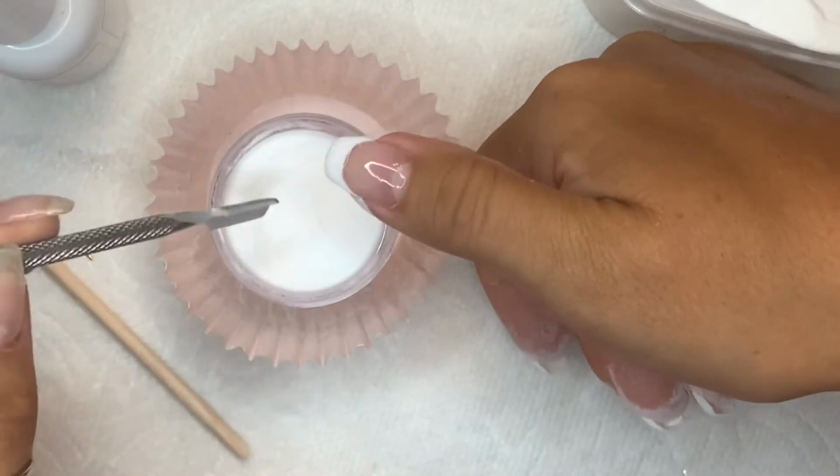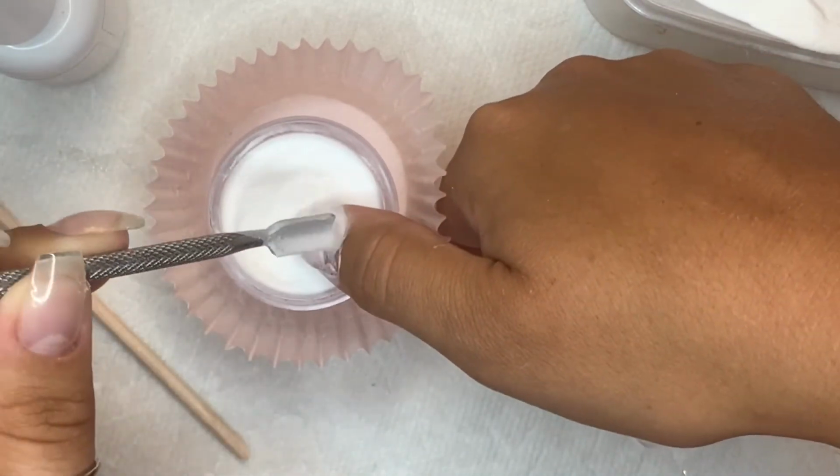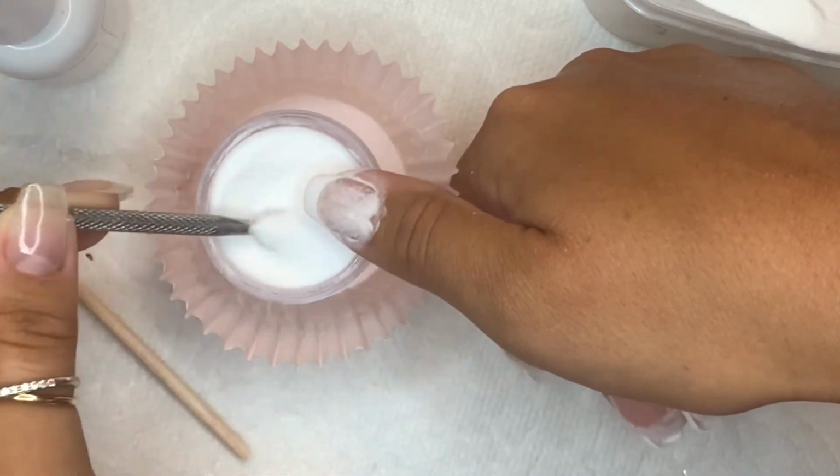I've also heard that clear acrylic dip powder is stronger than the others because the others are kind of compromised by pigment or glitter.